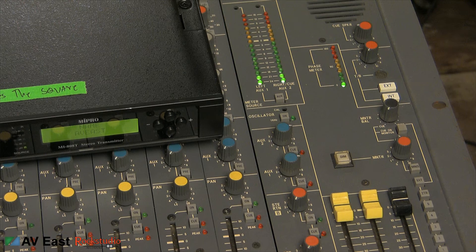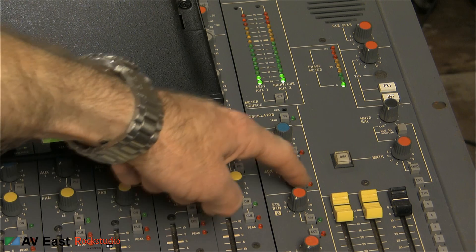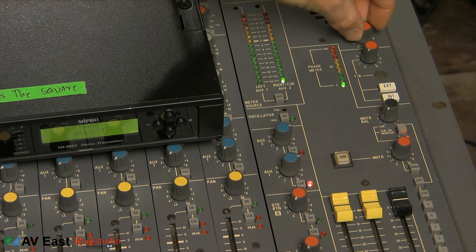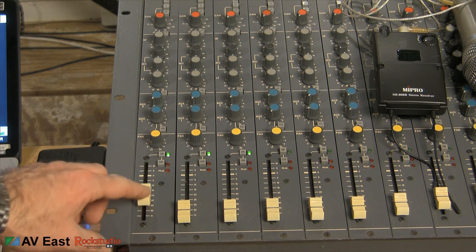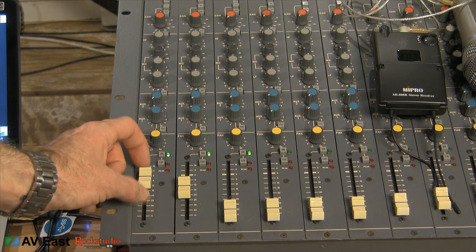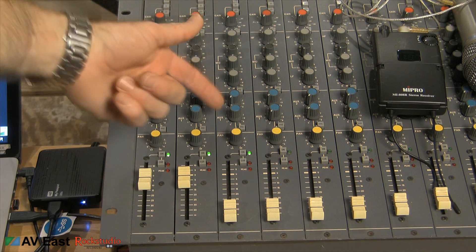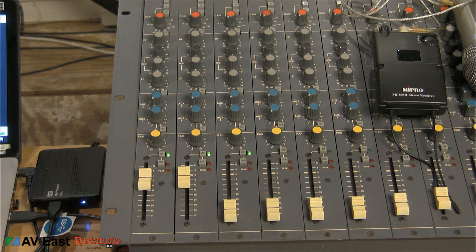I'll start my playback, and you can see that's just the mix going to the house. But if I press Q, it'll show me what's going into this AUX send. Also on this console it's really cool because I can also listen to it with the speaker. Now when you send to the PA, you can have a completely different mix. You leave the click all the way down and you can turn up your vocal microphone and your audio. But your click — the fader stays down. Even though it's still going into the console, it's still going in your ears via the AUX knob. It's not going into the PA with the fader down.